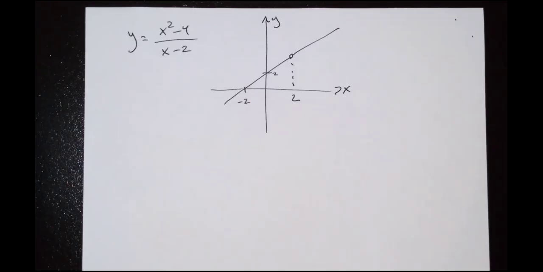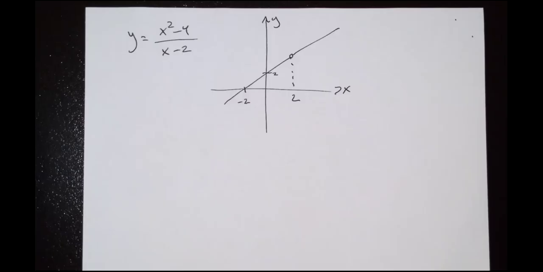By the way, if you're not getting this, please make sure that you have put parentheses around the x squared minus 4 and parentheses around the x minus 2 in your y equals line. The most common mistake when dividing a rational function like this is to forget those parentheses. I'm taking the limit as x approaches 2, yes?